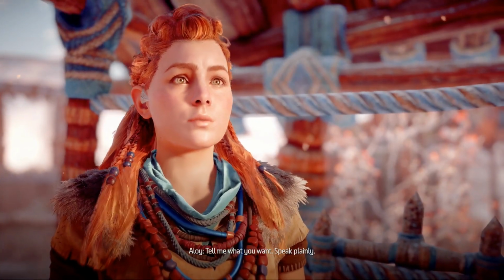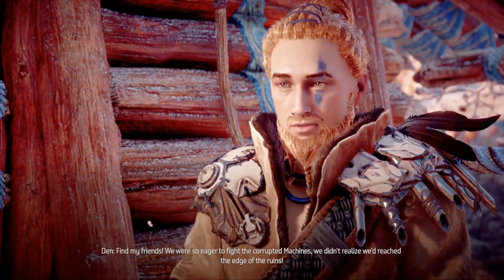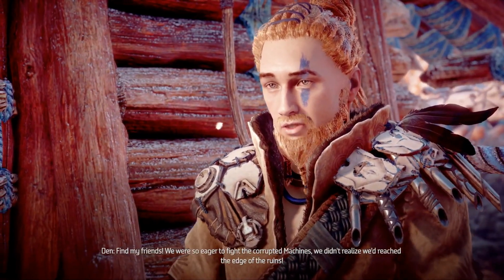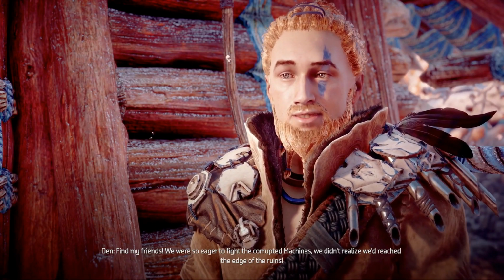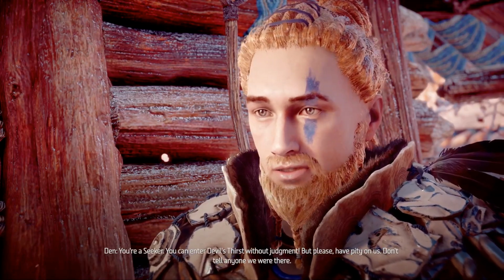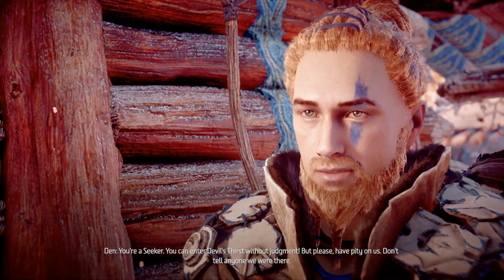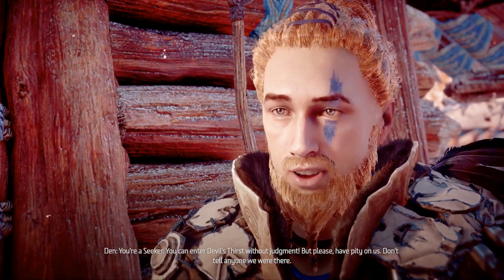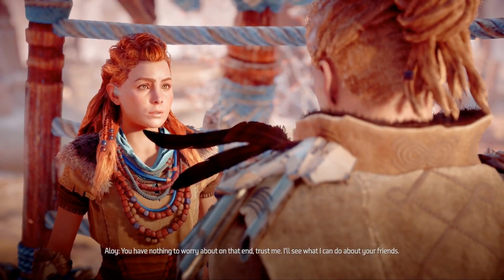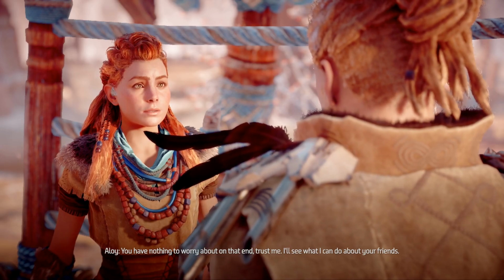And so what do you need me to do? You want... Speak plainly. Find my friends. We were so eager to fight the corrupted machines, we didn't realize we'd reached the edge of the ruins. You're a seeker. You can enter Devil's Thirst without judgment. But please, have pity on us. Don't tell anyone we were there. You have nothing to worry about on that end, trust me. I'll see what I can do about your friends.